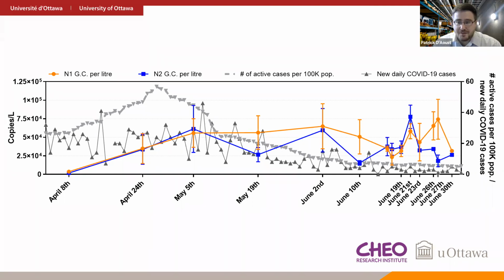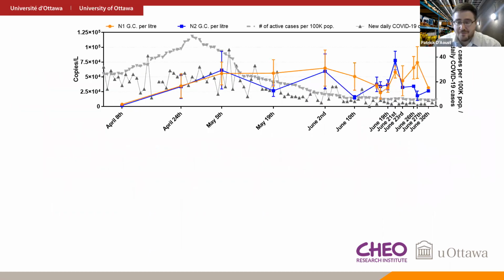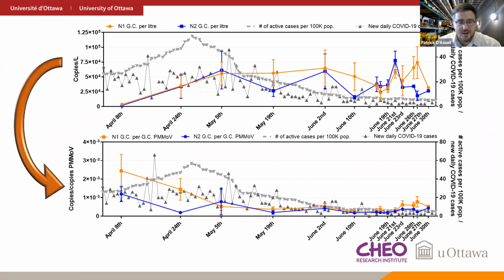And then we found this wonderful little virus. Some people see it as a problem, but we love pepper mild mottle virus. Essentially, we found that when we take a data set and normalize it with the copies per PMMOV, or pepper mild mottle virus, which is one of the most abundant viruses in fecal matter, we're able to normalize our signal for actual fecal matter.